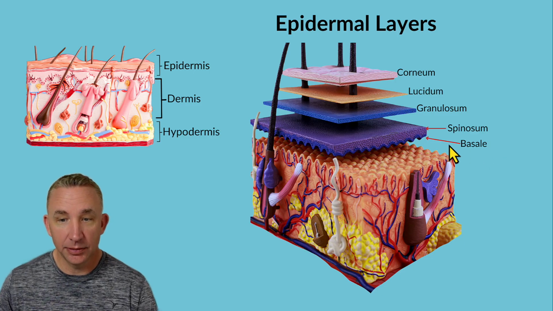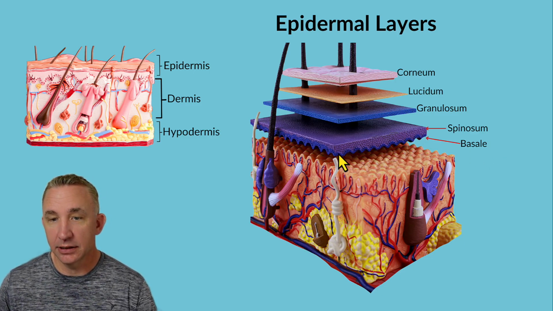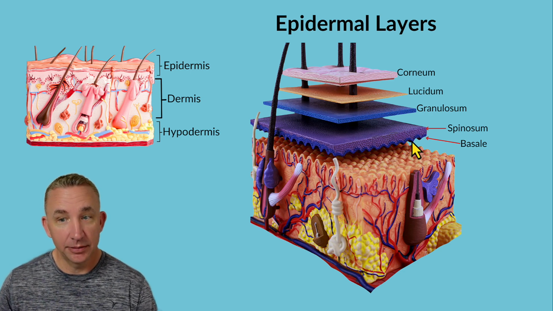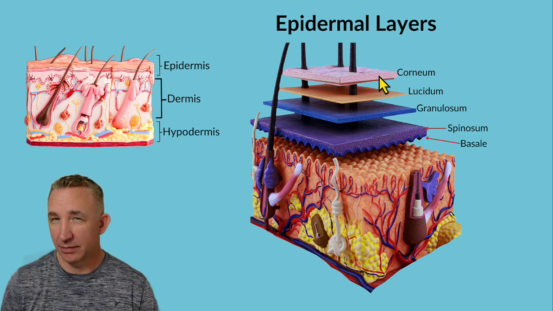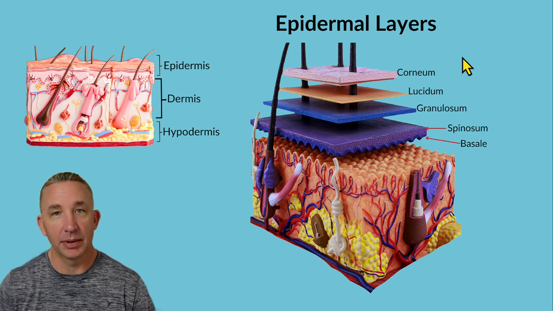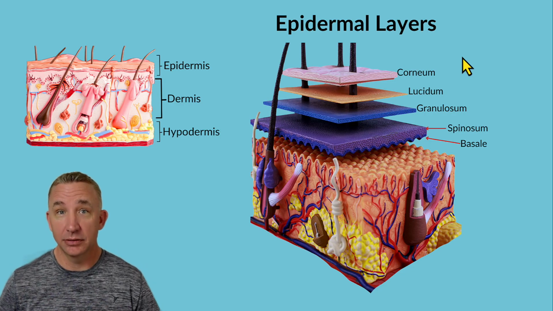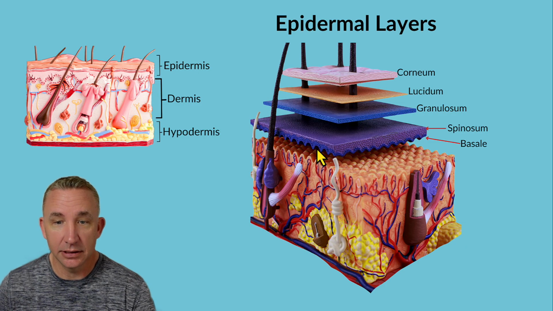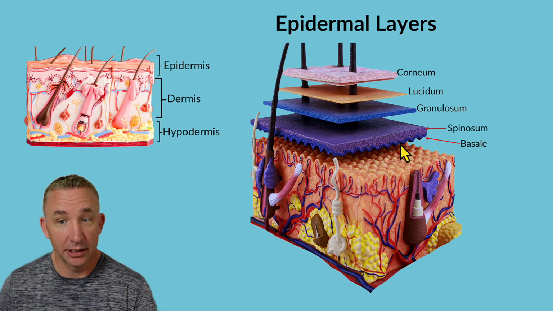So basale or germinativum is just that dark little line here at the base. These are the cells that are the most like embryonic stem cells. They will gradually become spinosum, granulosum, lucidum, and corneum. So they make it to the top. And this takes roughly a month, around 30 days, for basale to come up. Remember we said epithelial tissue is our deeper tissue. It's our 99 cent cells that I can keep producing over and over again. So basale is our young cells that are going through mitosis. And we'll talk about specialized cells that we see in here to protect them.